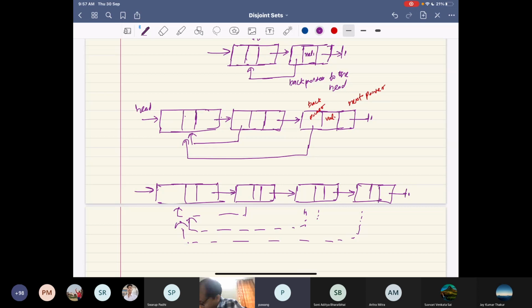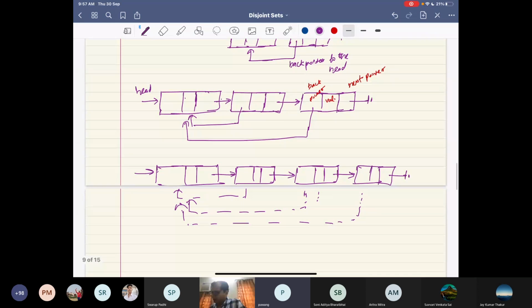Okay. Let's see what I will need to do now. I have to do 2 things. One is find set x, another is union xy. So how will I do find set x?